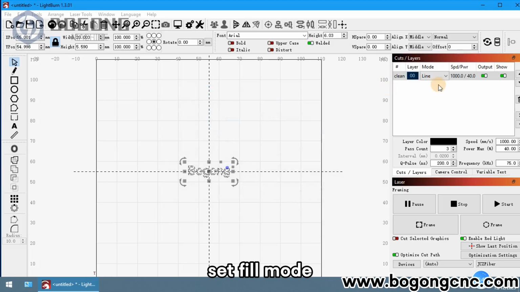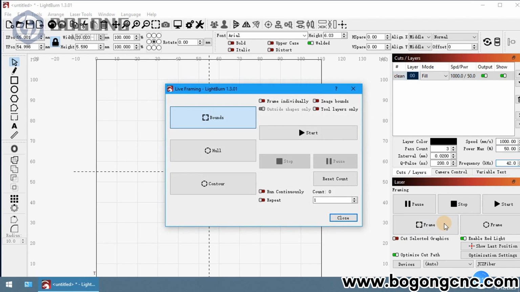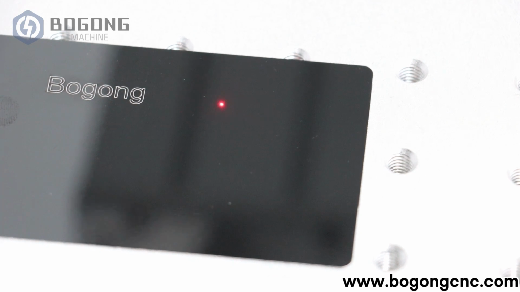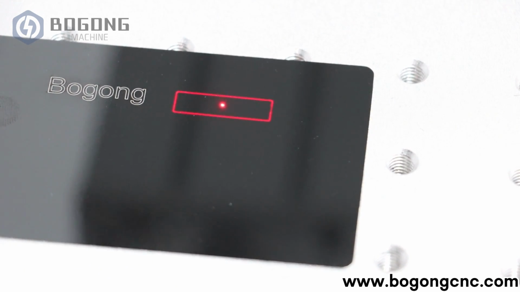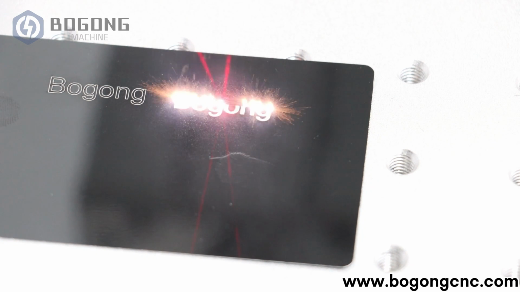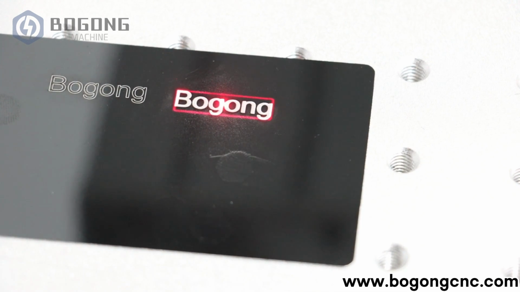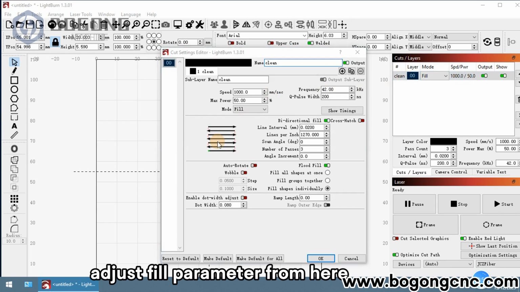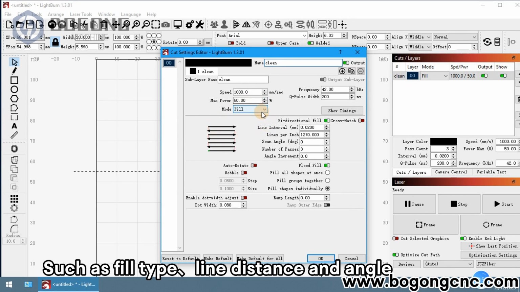Set fill mode. Adjust fill parameters from here, such as fill type, line distance and angle.